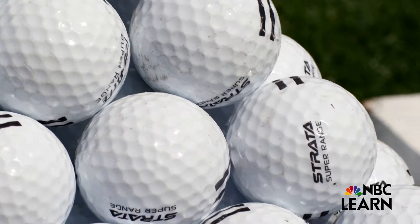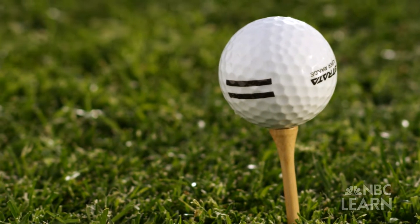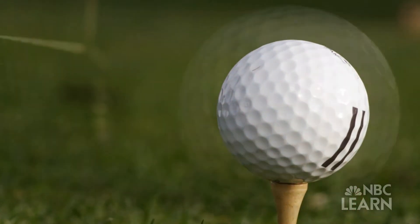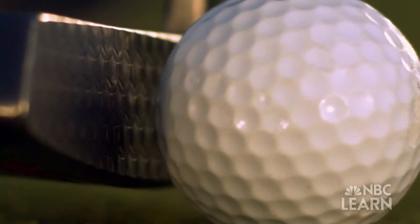It's one of the most recognizable designs in all of sports. It's a small sphere, about 1.68 inches or larger, and it has a lot of valleys or dimples in the surface. What makes the golf ball so unique is not just its small shape, but hundreds of small impressions or dimples on its surface.